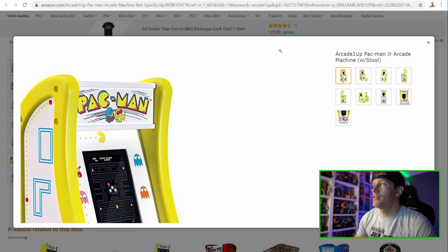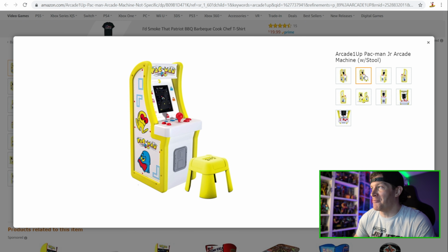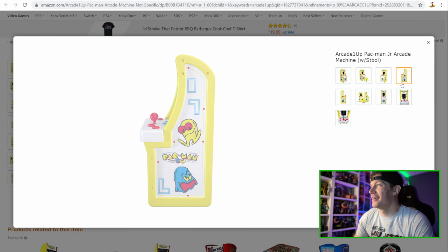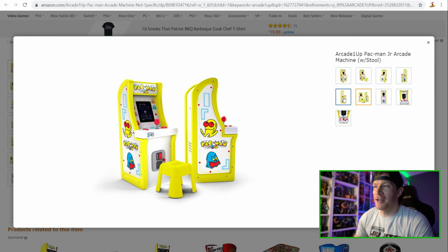And then everybody's favorite, the Arcade1Up Jr cabinet. So these are also going to be MSRP $179.99. This is something that makes everybody either happy or mad. Obviously, this isn't for adults. This is for grandparents, somebody that's trying to entertain the kids. If it's not for you, just move on. There's no sense in griping about it or whining about it on the internet. It is what it is. It's a product, and you don't have to buy it. You're not forced to buy it, but this is what it looks like.